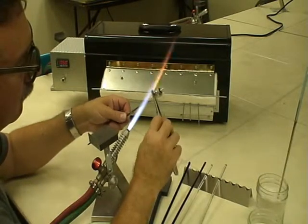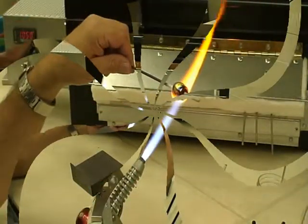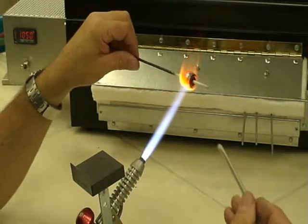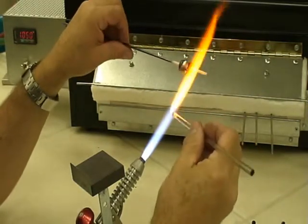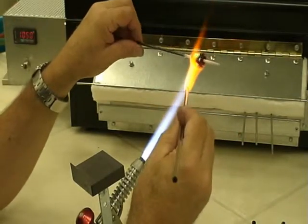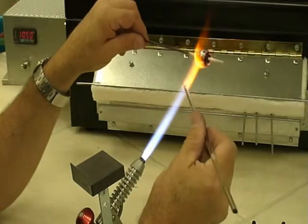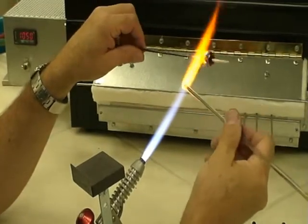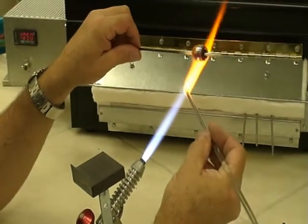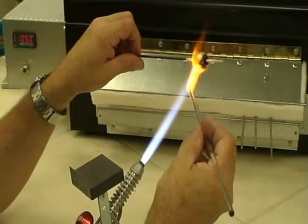Let's jump ahead a little bit here now and get to the actual encasing of the bead with the clear. I'm going to keep the bead just warm in the flame. I don't want to get the surface of the bead too hot. If I do, when I start to apply the clear to it, it's going to start to deform the surface of the dichroic, and I don't want to do that. I want to keep it the way it is. So I'll just keep the bead warm and apply the clear to it.